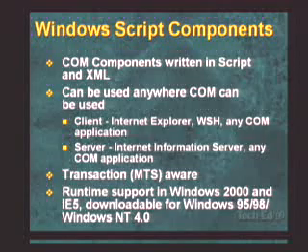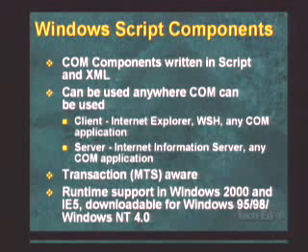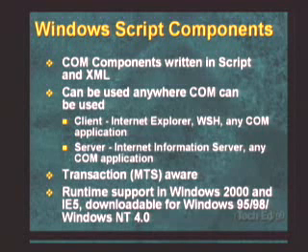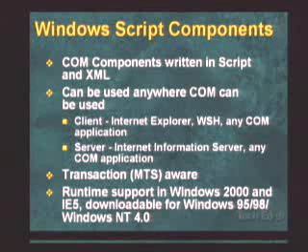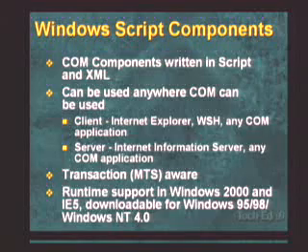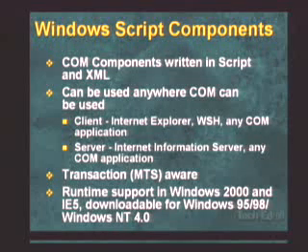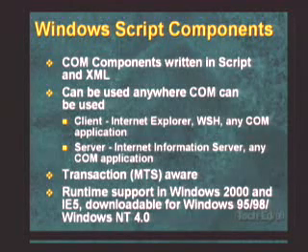So we come up with something called Windows Script Components. Now, Windows Script Components are just COM components written in script and XML. Now, the reason we've introduced XML is that, well, one, it's the coolest thing there is out there right now, and everybody knows about XML, right? But two, is that we had to have a whole bunch of information that's not available in script. And we could have invented our own kind of pragma language, our own kind of meta information, and you would have had to learn another way to do it. Or we could just go use XML, which every tool seems to be supporting from now on.